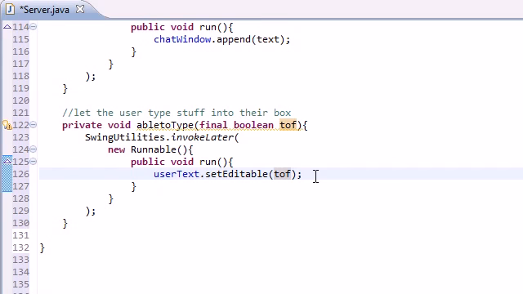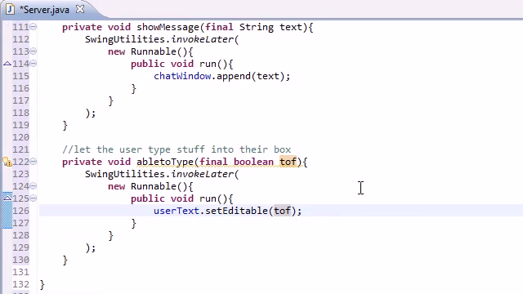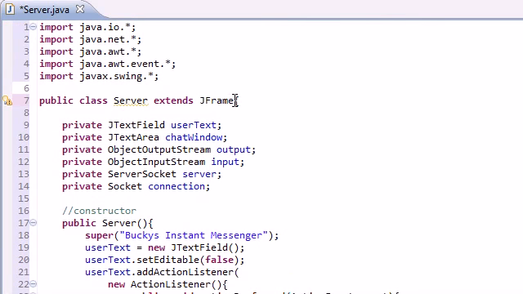And guys, once I actually run this application and show you what part is grayed out and what part turns editable once you're connected to someone else, it's going to make a lot more sense if you never worked with this method before. But for now, guys, pat yourself on the back because this server class is now completely finished. Of course, if you notice, there's no main method in here.